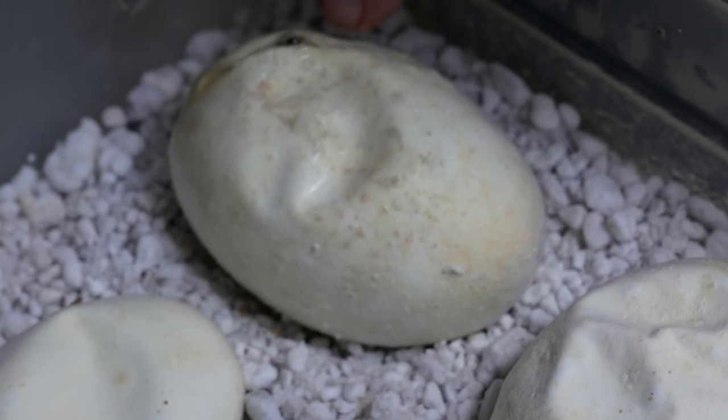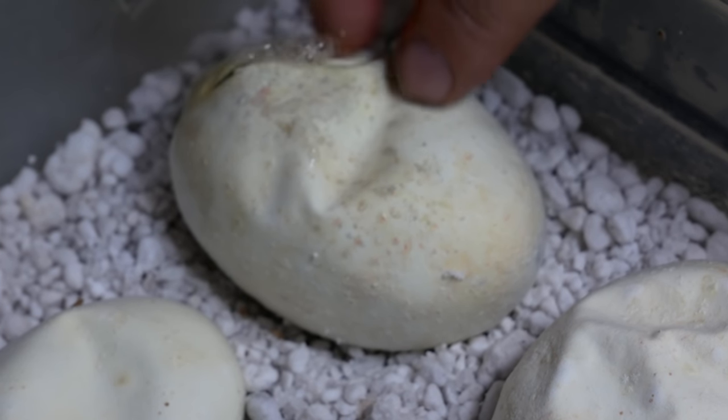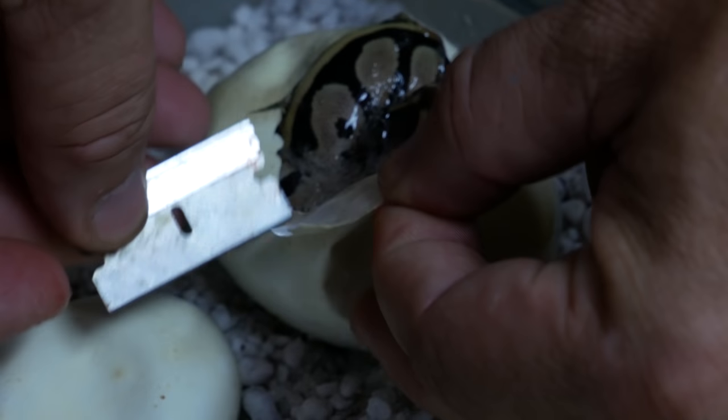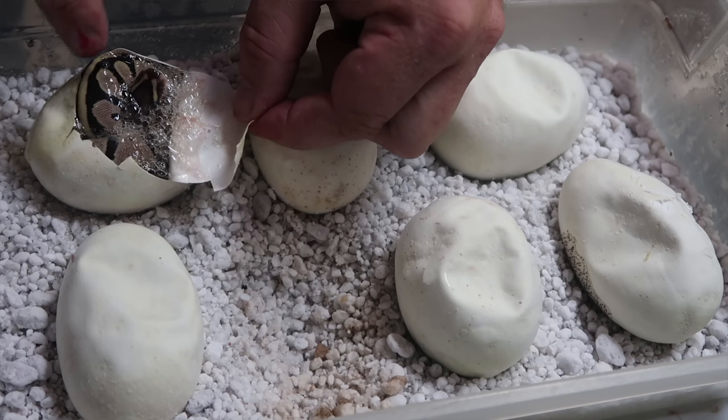One last clutch — a female VPI axantic, which is a recessive mutation basically lacking yellow, bred to a dragonfly and backed up by a scaleless head. The dragonfly, which is a pastel fire pinstripe, is most likely the father since the scaleless head was added only at the last minute. Regardless, everything in the clutch is going to be het for VPI axantic. The first egg is already slit — these animals are ready to pop. Let's cut and see if we can start to tell who the daddy is. Right off the bat, look at how pretty and clean that animal is — that is a fireball python het for axantic, confirming the dragonfly fathered this egg since it has fire and the scaleless head didn't.